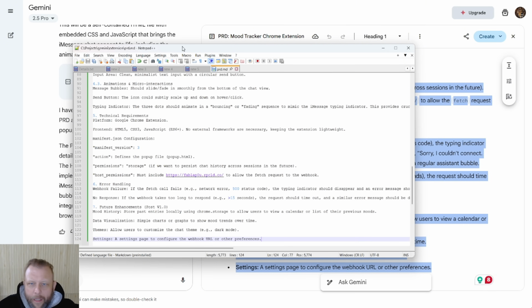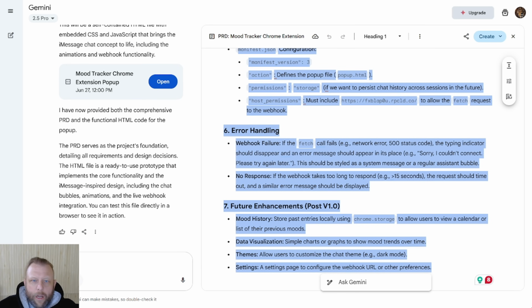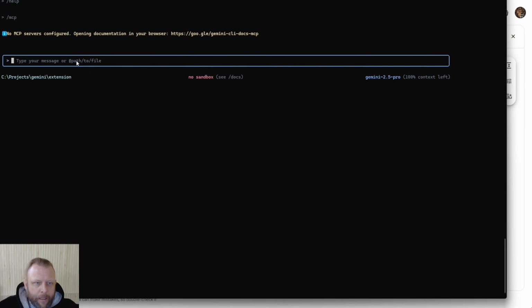All right, I'm going to build out the application, but I want to add some functionality to it at least so it looks good and cool as well. So now we come back in here to our Claude code. All right, our Gemini code, I should say. So we're in this folder, no sandbox. We're on Gemini, 100% context left. Extension.